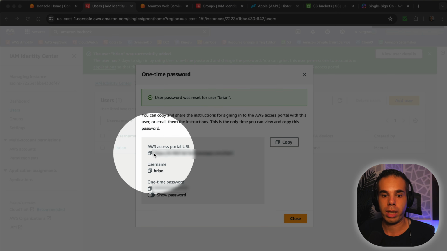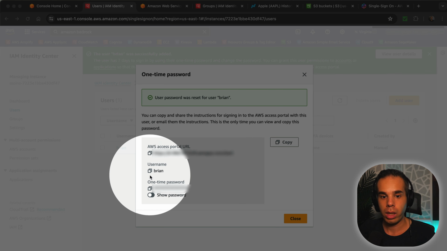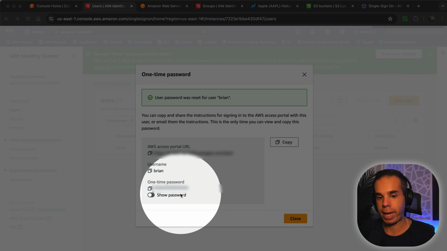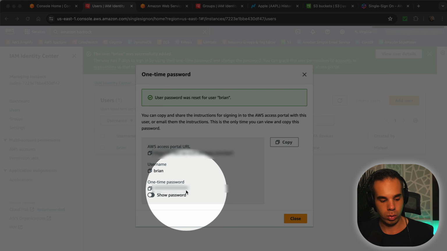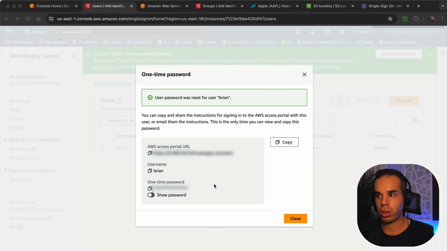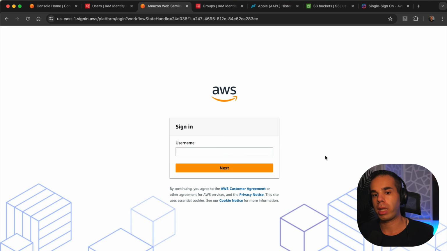An important thing to note is that when we are using IAM Identity Center, you'll have your access portal URL, then a username, and then a password that you can use. You can also add two-factor authentication to your account to add extra layers of security, which you should totally do. When we go to this other page, this is where we'll be able to log into our IAM Identity Center portal and get access to all of the permissions and the groups that the user logging into the portal should have access to.